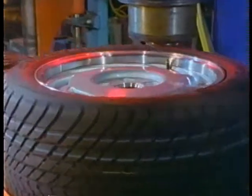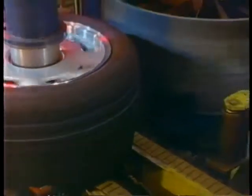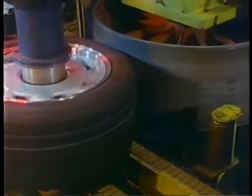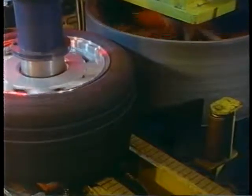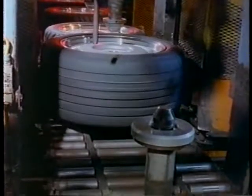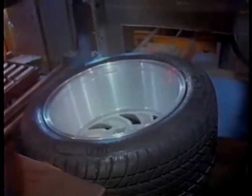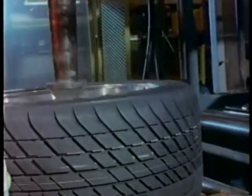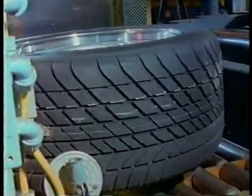Corvette's Goodyear GSC asymmetrical tires are teamed with directional 17-inch aluminum wheels, then perfectly mounted and balanced. First, the uniformity machine simulates the tire on the road, checking for tire integrity to avoid unwanted vibrations. The Bowling Green plant is unique in that it checks 100% of its tires for uniformity. Next is the dynamic balance, which determines exactly how much weight should be added to the inner and outer flanges of the wheel, and precisely where the weight should be placed. Finally, the static balance double-checks the weights to within one-quarter ounce of accuracy.